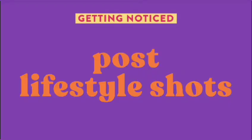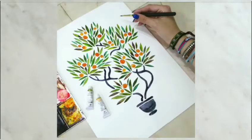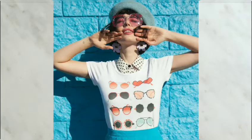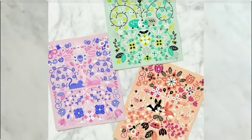3. I began posting more product shots than lifestyle photos. Previously, I was only sharing final paintings on my desk with a paint palette next to the paper. It was pretty, but an image like that doesn't necessarily communicate that this is for sale. Instead, I also started posting photos of products like coffee mugs, t-shirts, phone cases, and stacks of art prints. This let my audience know at first glance that the stuff you see on my page is for sale.